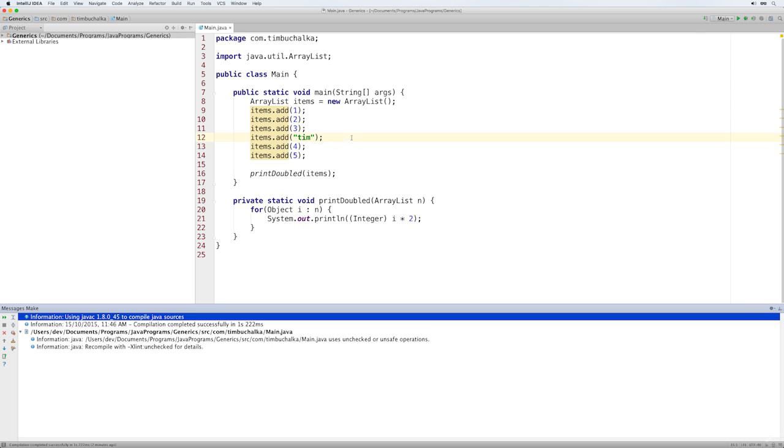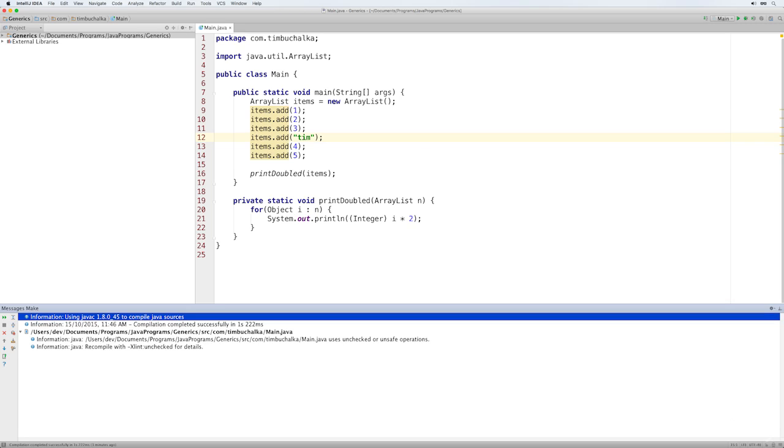You might look at that and think, well, hang on, I know that there are integers and I'm never going to add a string there. But thinking ahead down the track, when your programs start getting a lot more complex, it can be a lot harder to track these types of bugs. This one's quite easy because it's only a few lines of code. It's certainly not recommended to use these raw types, and because type safety is so easy to implement these days in the current versions of Java, I highly recommend you do that.